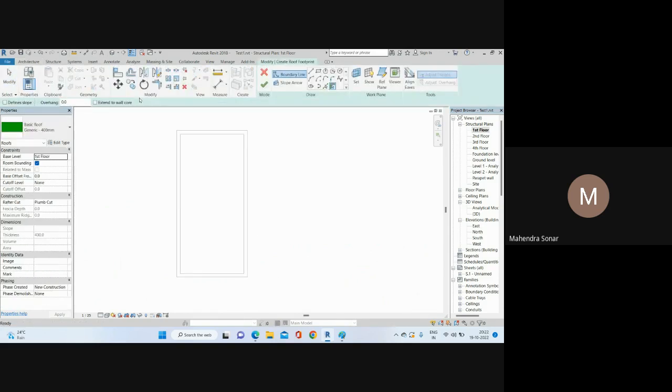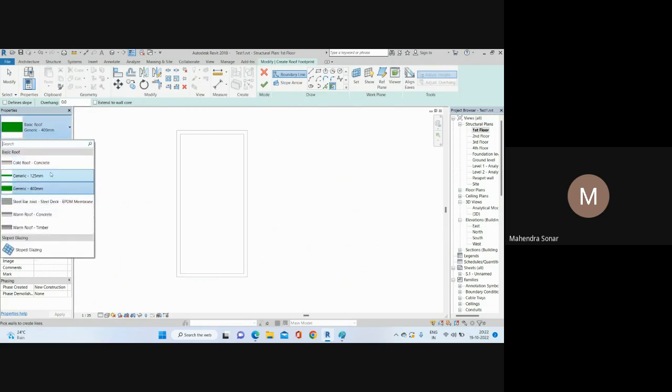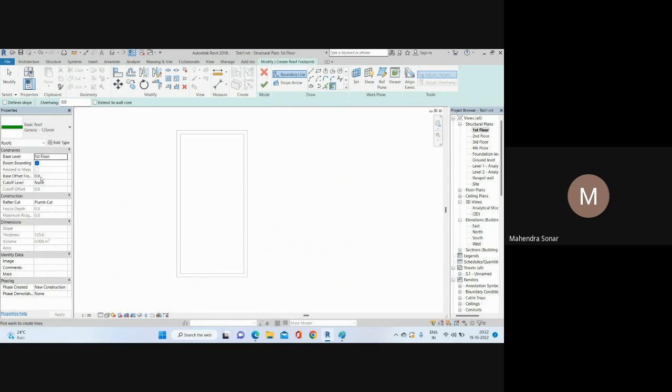Once you click, there are different types of roof here. Cold roof, concrete, generic 125. I will go with that, since 400 thickness is very big. Then after that, by using these tools you can create your shape.